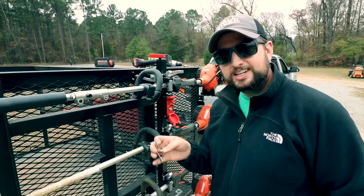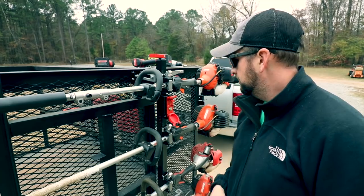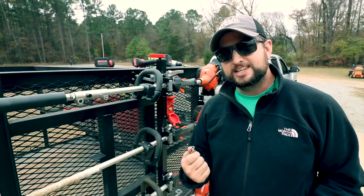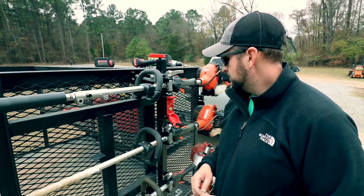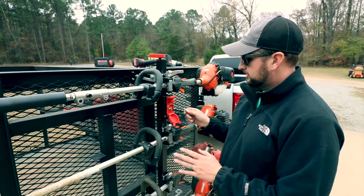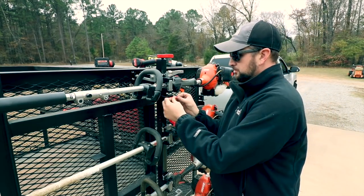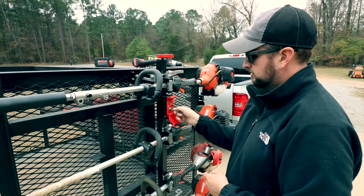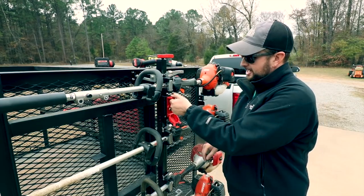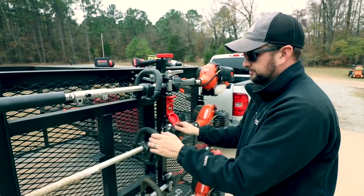So this one is the keyed rack instead of the combination lock like what's in the enclosed trailer. I don't mind trying this out, seeing how I like it. If I don't end up liking a key, then I'll probably get them to send me the combination lock to go in here. It's pretty easy to change. But to lock this one, what you're gonna do is open this flap, turn this handle, push this up, lock it with your key, and drop it on the ground, and then that locks this piece and locks this so that the weed eaters don't come out.